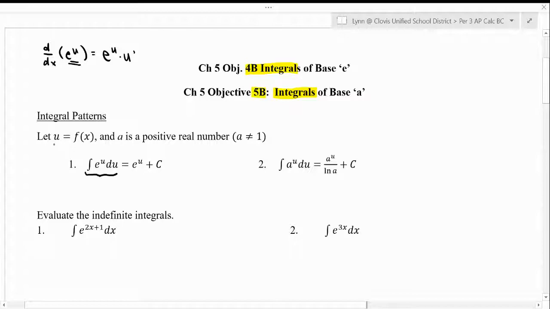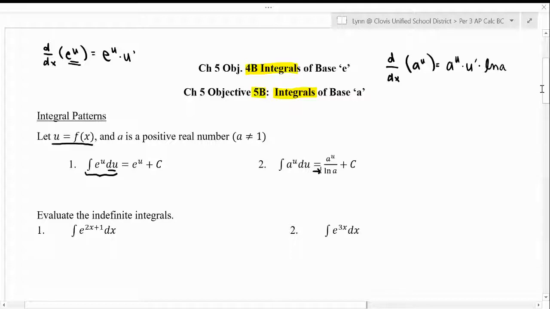So the important component here, though, is that u is our function of x. And so we're going to always have to do kind of a chain rule component, like what is that u to u. And then on the a to the u pattern, just a reminder of that derivative: that derivative is a to the u, and then times the derivative of the exponent, so u prime, but then multiplied by the natural log of a. So that's the derivative. The difference now for integration is instead of multiplying by ln of a, we're going to actually divide by it. Okay, so watch out for that.